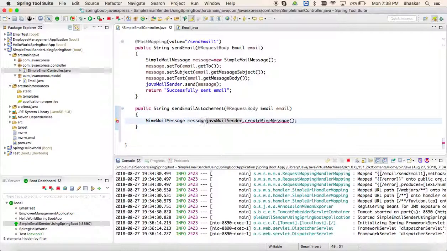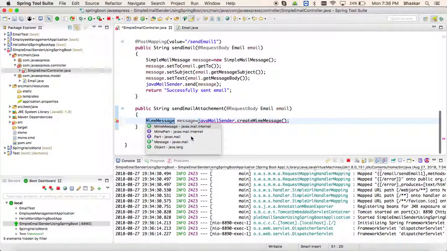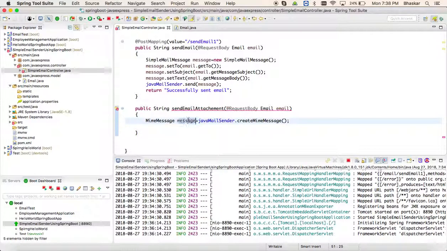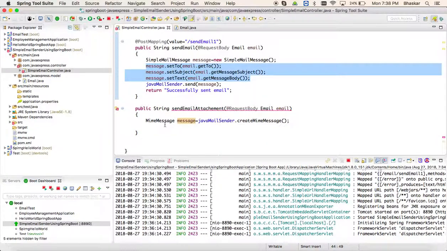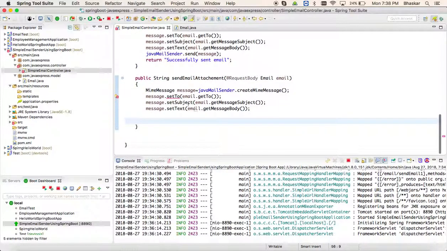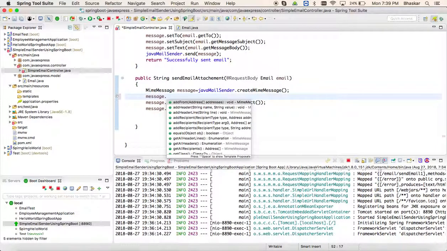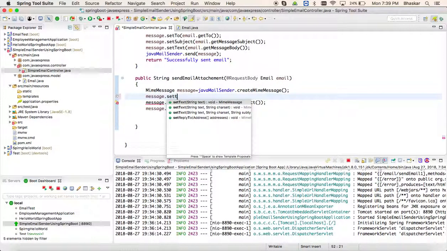I'm using message as the reference variable, with type MimeMessage. You need to set your values. I'm using these variables only. Set subject, and the remaining I just copy. Apart from that, here it is getting some exception. Set true.